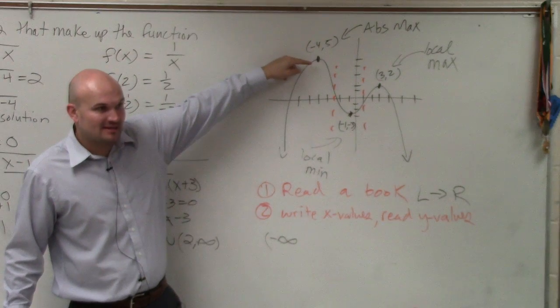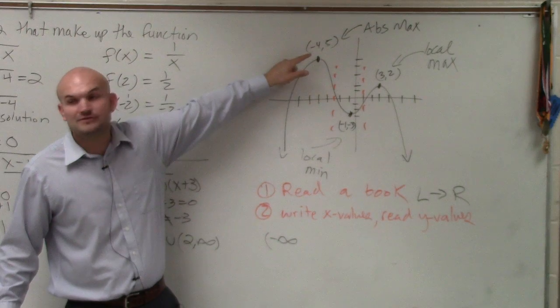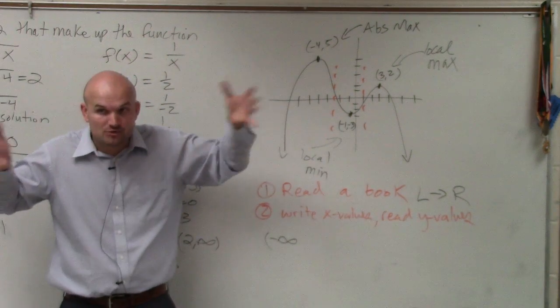then I shoot up all the way up here. And then I hit this apex, right, the top of there. So from negative infinity to the x value of negative 4, what was the graph doing? Increasing, decreasing? Increasing. Right. The y values were increasing, right?